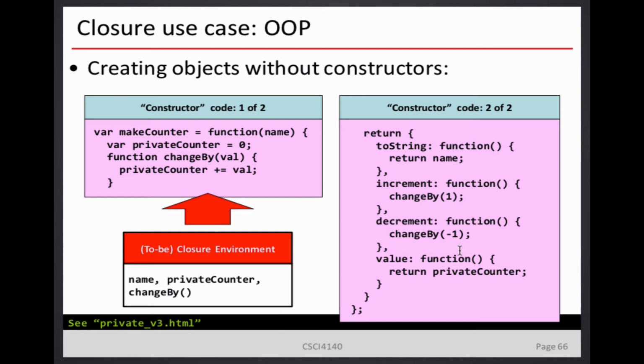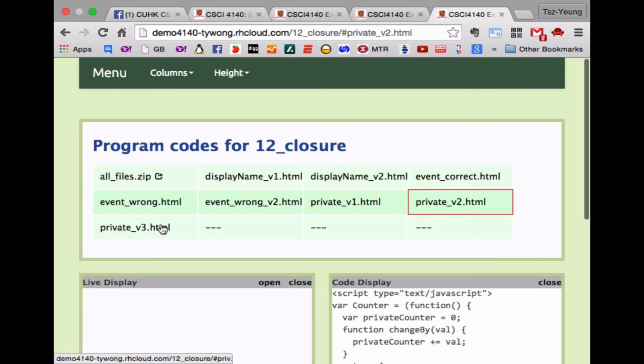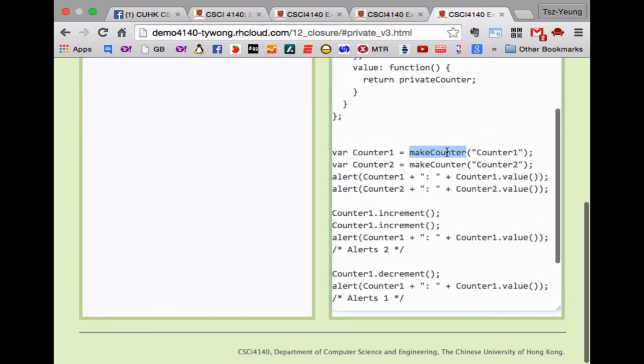So this bunch of things is just like the previous code, except that I don't execute everything. I create a function. Whenever you want to create an object, I just create a function called makeCounter. Then you can use this thing. Look here, I just say makeCounter. I also set up a variable name so I can print it out easily. So you can call makeCounter and create an object, call makeCounter again and create another object.